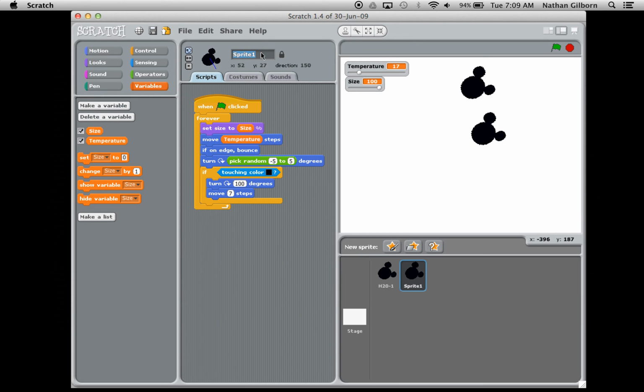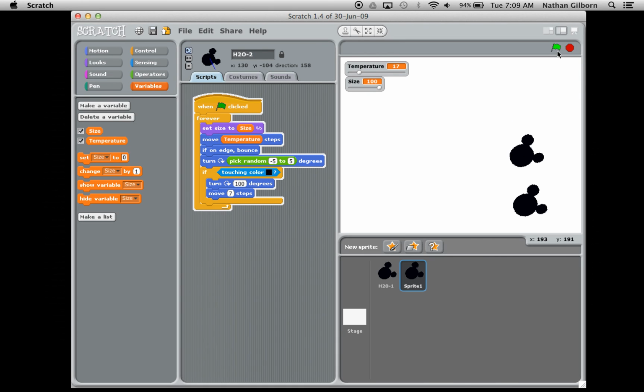Rename him H2O 2. Now if I run this again, you can see that the bouncing feature works. It's very important for when a number of scripts, or sprites, pardon me, are on here at the same time. They should all work in the same way.